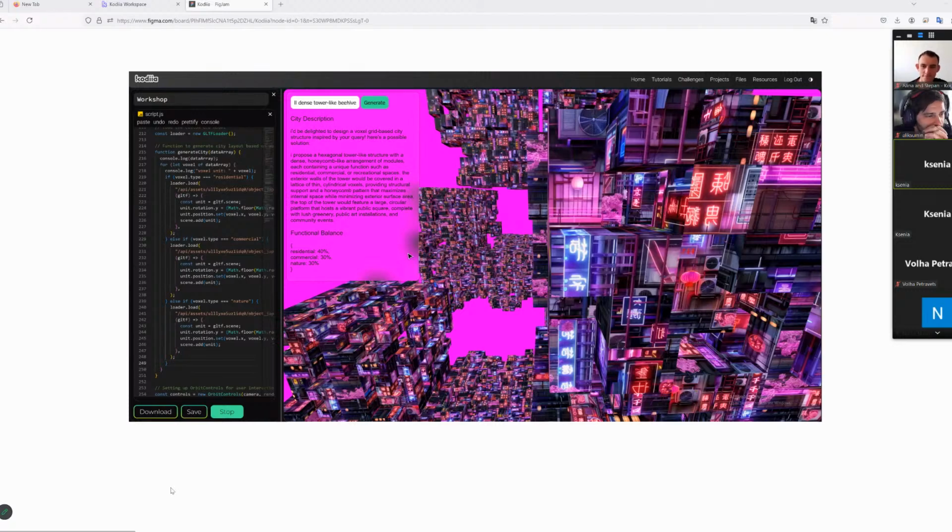And at some point, I wanted to distance myself from real architecture and try to do something more speculative, something more fun, something less reminding us about the real world.